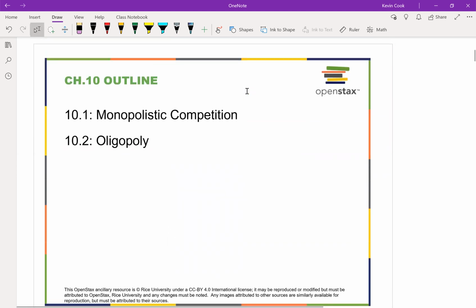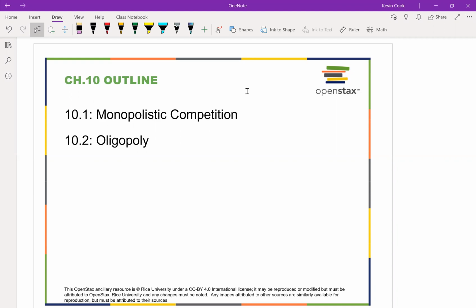So at this point, a little recap of the past couple weeks. We've been talking about market structure. We started out with the competitive market, a market where we have many firms producing the exact same good. Then we moved into the monopoly, where one firm produces all of the goods for the entire market, and that was the week before spring break. We looked at why we have monopolies, how they come about, and so on.